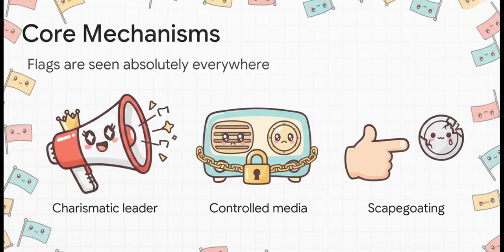How does a total state actually maintain that kind of grip? Well, it relies on a few core mechanisms. You typically have a charismatic leader leaning heavily on social Darwinism and elite rule. You see the constant, unavoidable use of patriotic mottos, slogans, and symbols. Flags are absolutely everywhere. A critical component is the identification of enemies or scapegoats as a unifying cause to rally and distract the public. Add in tightly controlled mass media and a government that intertwines itself with religion, and you have the complete architecture of totalitarian control.